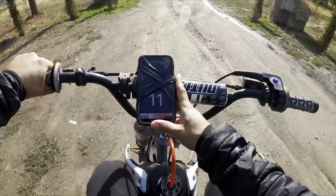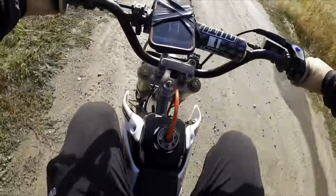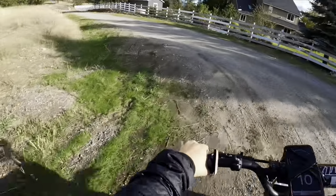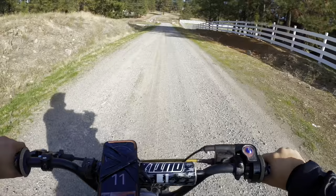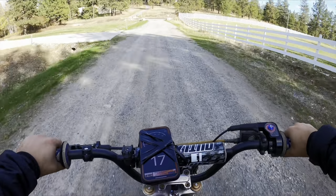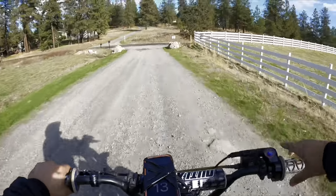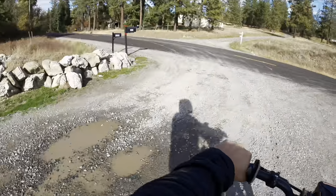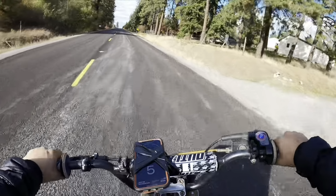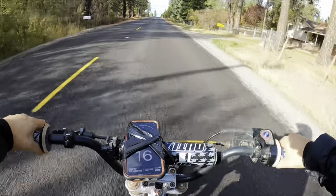All right, guys, so here's the final test. As you guys saw from before, we got a 17 tooth sprocket in the front and we got 35 in the back. So 17 front, 35 in the back. Let's see what the real difference is. As you saw in our last video, completely stock, 49 miles an hour, full throttle holding it for a little while. So now we want to see how much of a difference the front and rear sprocket add. So let's find out.